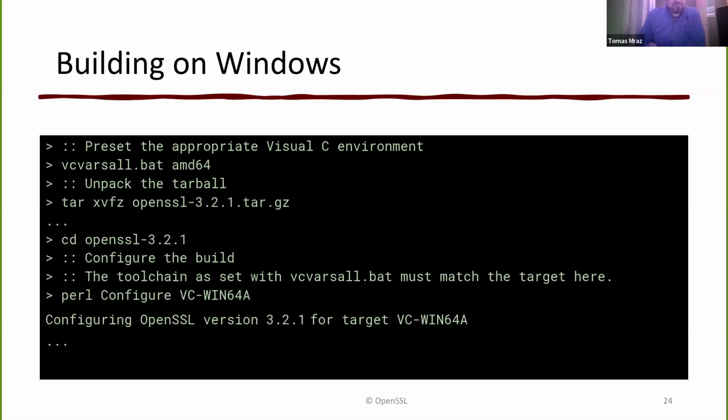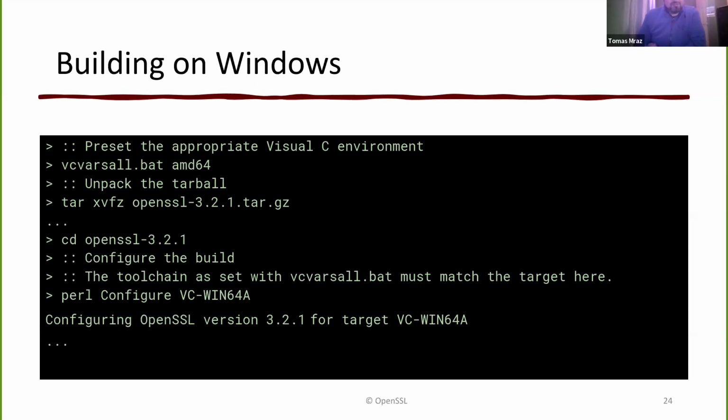So first we run vcvarsall.bat with the selected target environment for the build. If we want to build 64-bit Windows on the normal Intel/AMD processors, you use vcvarsall.bat AMD64. Then we unpack the tarball, change directory into openssl-3.2.1, that's the top-level directory from the tarball, and we configure the build.